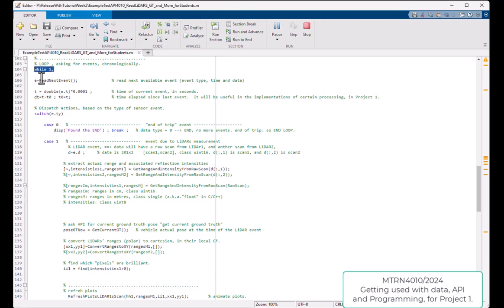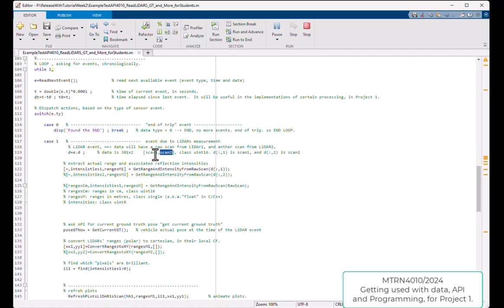If the event is type 1, oh, that is a LiDAR event. We need to do something with the data. And the data, I read the data here. I use this easy name, D of data equal to E.D. The .D here, because it's a LiDAR event, is going to contain a matrix 301 by 2. The first column corresponds to a scan from LiDAR number 1, and the second column corresponds to a scan from LiDAR number 2 because they are synchronized. And this will be an array of 301 elements, each of them. That is why we have 301 by 2 here.